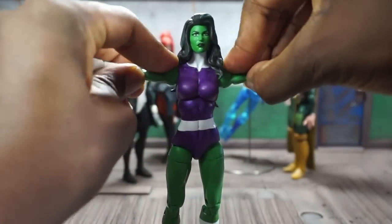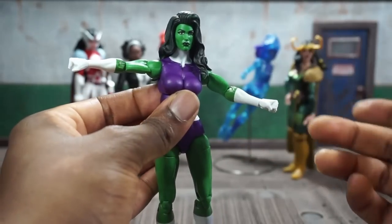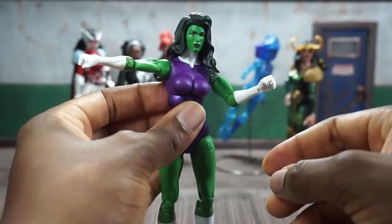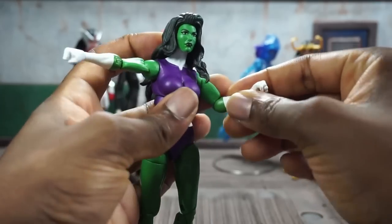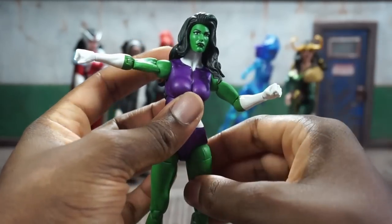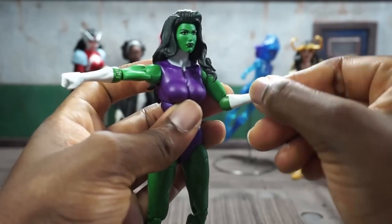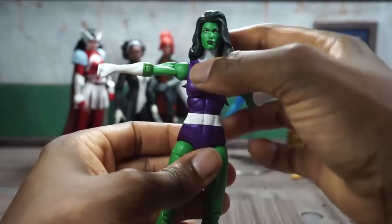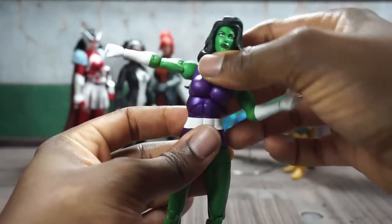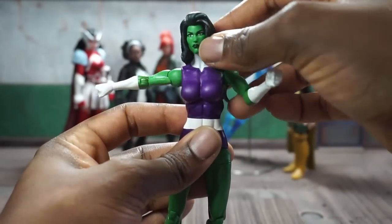But shoulders on a ball joint, they're going to come up pretty far. You can do a full 360 upper bicep swivel on this particular figure, which is cool. Single jointed elbow. I forgot to mention that all of them actually swivel at the elbow too. So anybody that I showed thus far with the single jointed elbow, there is a swivel as well. You get a swivel and a hinge on the wrist, and you do get upper chest or upper torso rotation, and that's pretty much it though.